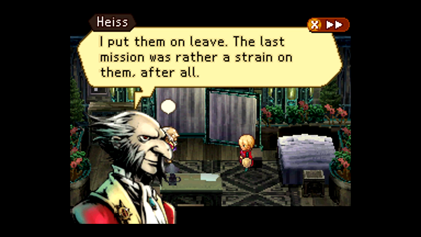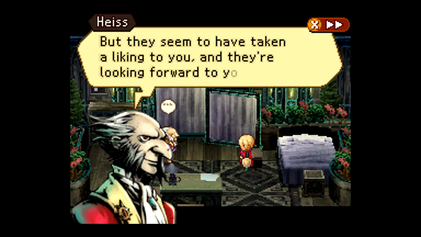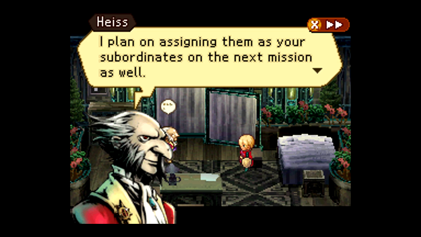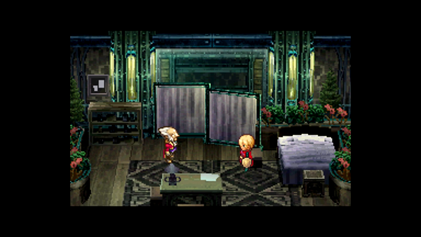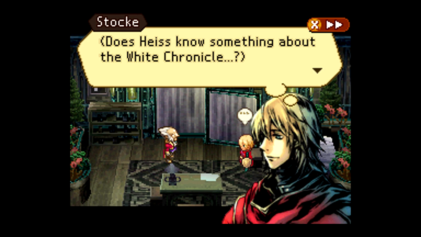Well, last I saw, they were passed out on the floor of the bar. They're pretty strained from that mission. All right, there we go. Yeah, even though they left our party, yeah, they're not gone permanently. Well, what do you mean by that? Well, we do kind of owe him one for giving it to us.